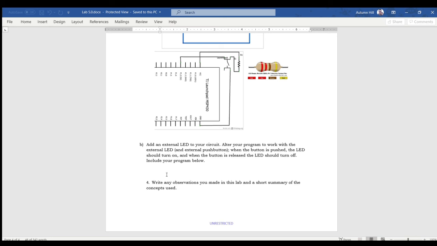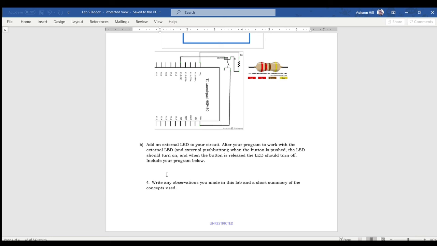And then in conjunction with that, I'm asking for a short summary of the concepts used. What I mean by that is you should be able to demonstrate your understanding of the materials. The lab is one way to test your understanding, and another way is for you to be able to give a short summary of the concepts. So what new concepts did we learn this week and how did you apply them is essentially what I'm looking for. I'm really looking here for at least 4 sentences, about a paragraph.